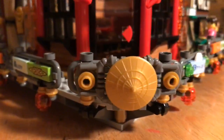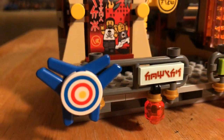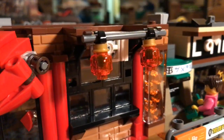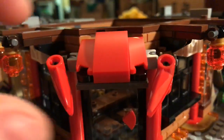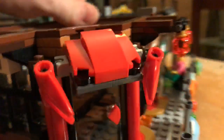Let's rotate here. Here's the main center piece. We can go around here to the side, check out the rest of the fences and lanterns and ads, including that snazzy Target piece made out of boomerangs. Up here we have little Lego lanterns hanging from the window of the Crab Restaurant. I'm assuming there's going to be some sort of pretty awning or something there. And there is our crab. He's a little bit adjustable there, up and down, and he's got the ball-jointed claws there if you want to pose him however you want. But there he is.